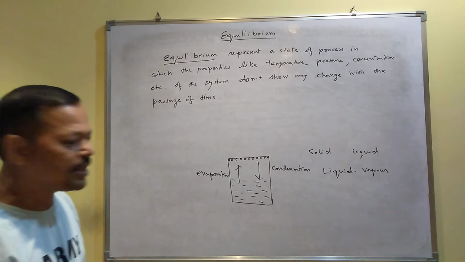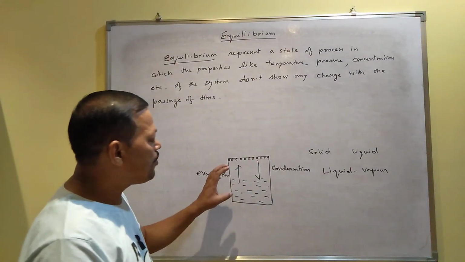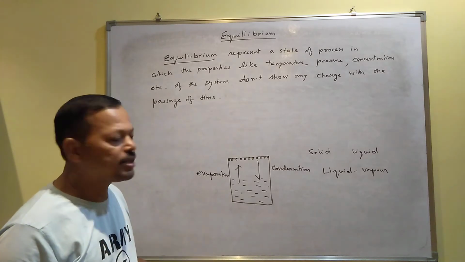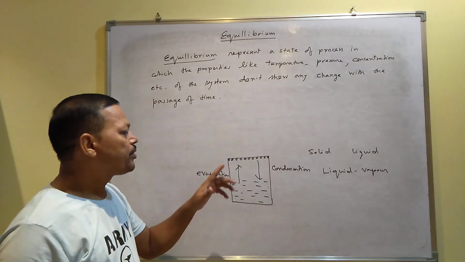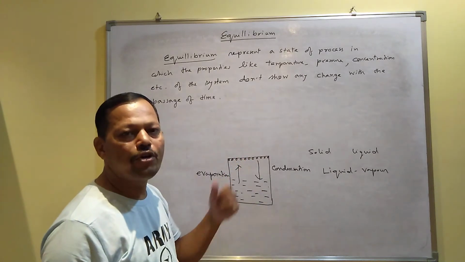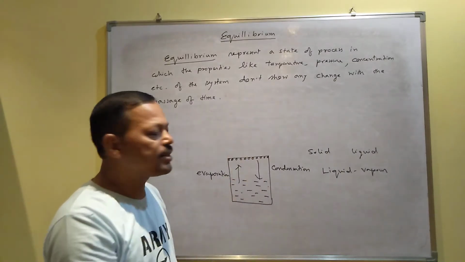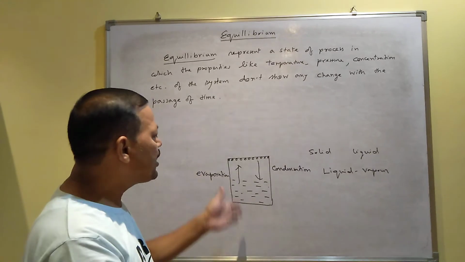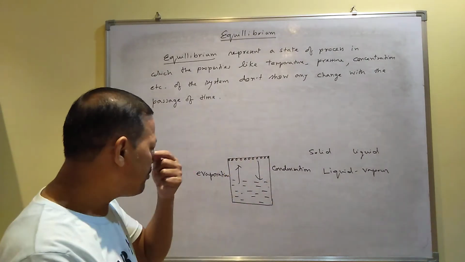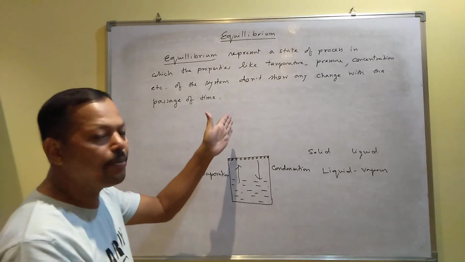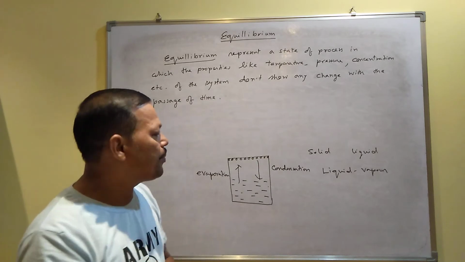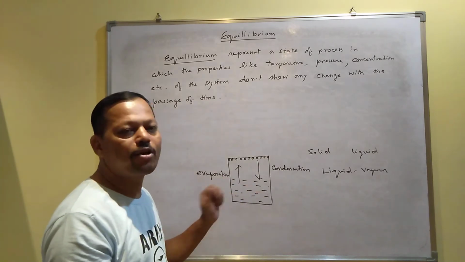Have you got what I am saying? So when you keep some amount of liquid in a closed container, the liquid undergoes evaporation. Due to the closed container, the evaporated molecules cannot go out. As the number of evaporated molecules goes on increasing, they start condensation. So initially evaporation takes place, after that the condensation will start. But at a time, the rate of evaporation and the rate of condensation become the same, and that is called the equilibrium state of the liquid.